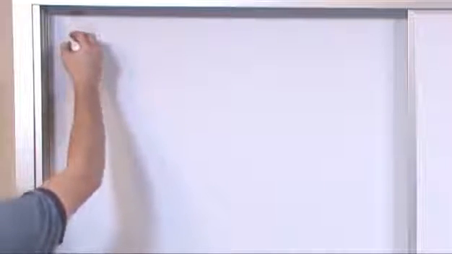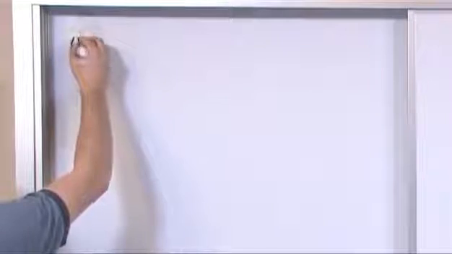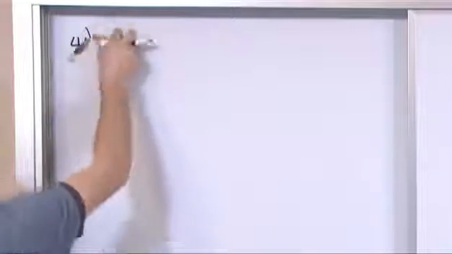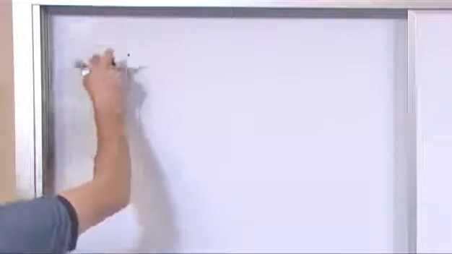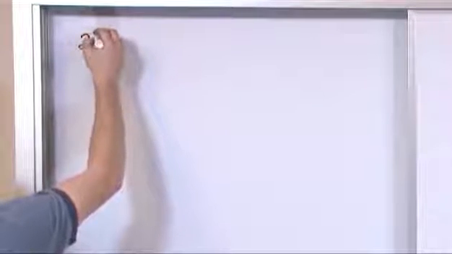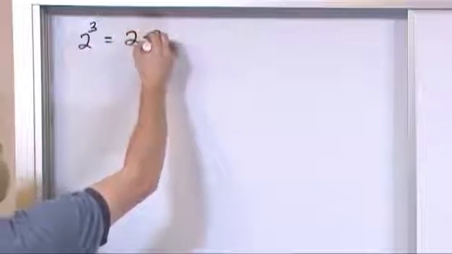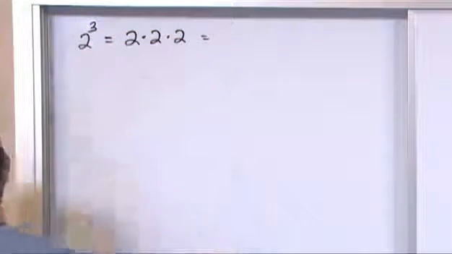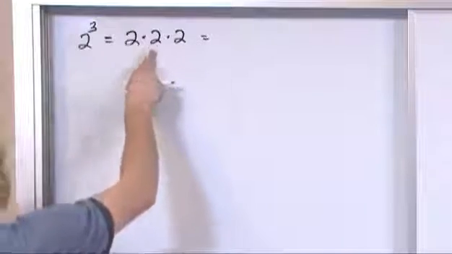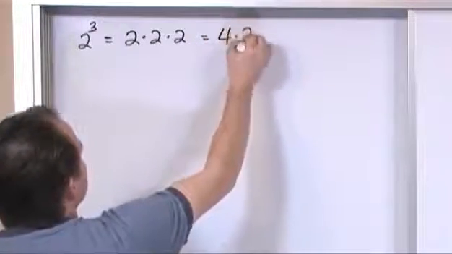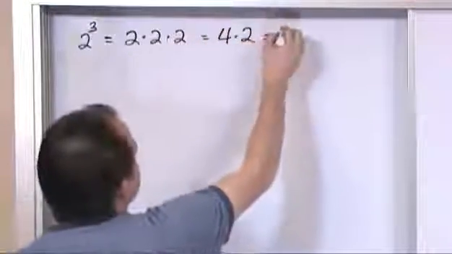Now what we're going to do is really along the same lines. How would you, on a test, let's say you were going to evaluate 2 raised to the power of 3 and evaluate that number. Well, you would have to know that that was the same as 2 times 2 times 2, right? And when you do this, 2 times 2 is going to give you 4, but you still have to multiply by 2, and that's going to give you 8.